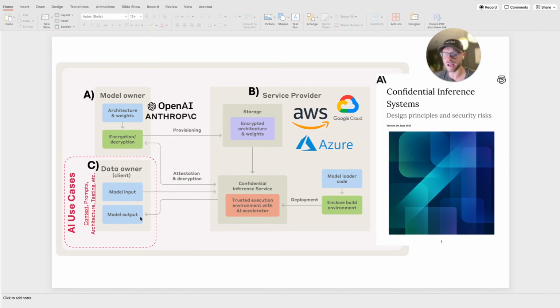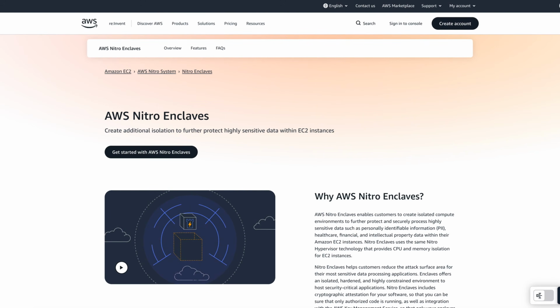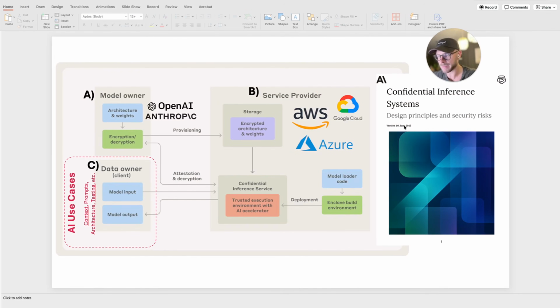Again, on n8n or, for simplicity, on Vercel v0, we don't need to worry too much about that. But once we go into finance and banking, all these considerations become incredibly important. There are particular services, for example by AWS, which I'll put on the screen, called AWS Nitro Enclaves, where exactly this is happening. Quick shout out also to the Anthropic research team for displaying all that in the confidential inference system paper published this summer in June 2025. But let me quickly go back to the actual build.